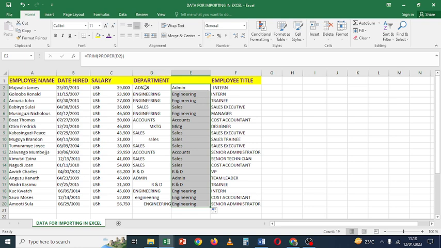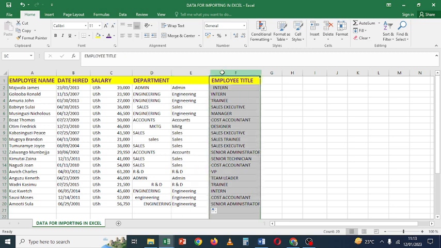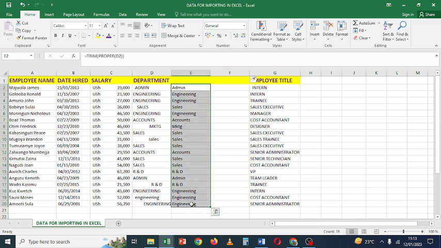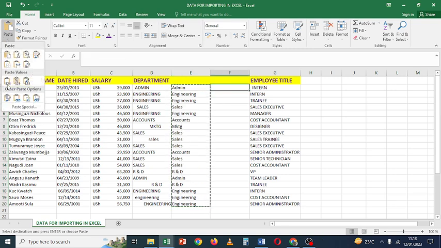Now we may want to do away with this one, but now when we delete, this one will also go. So what do we do? To avoid that, maybe we can get another helper column. Sorry, insert. Then copy this. Now don't Control V. Come to paste value.